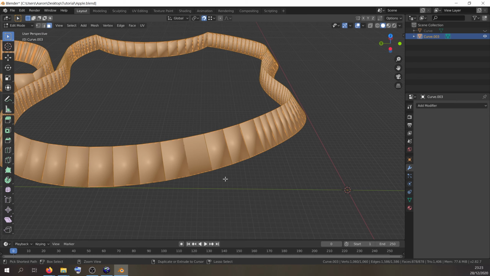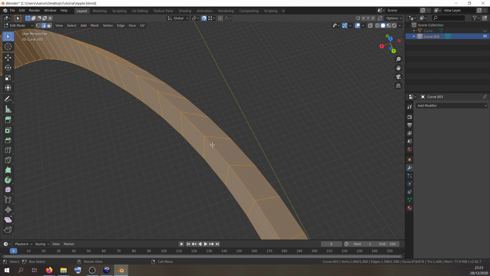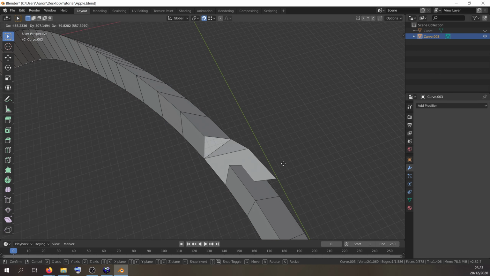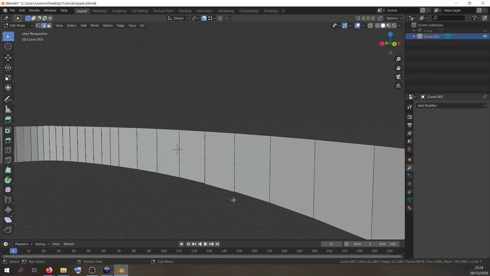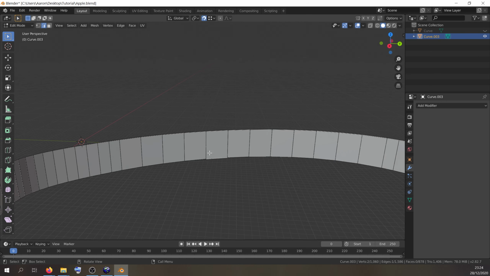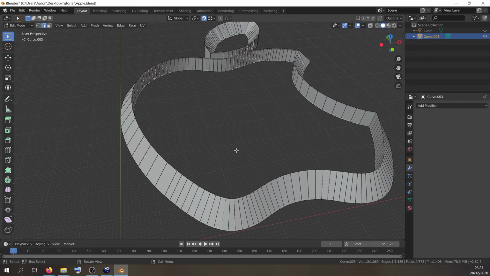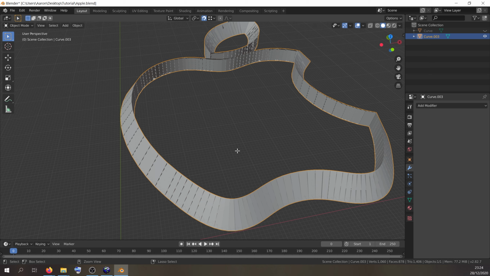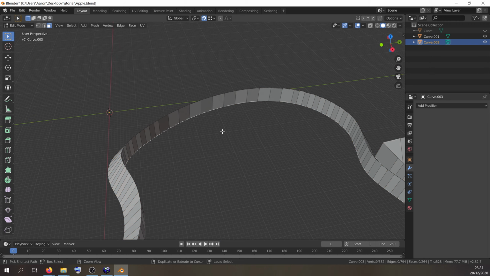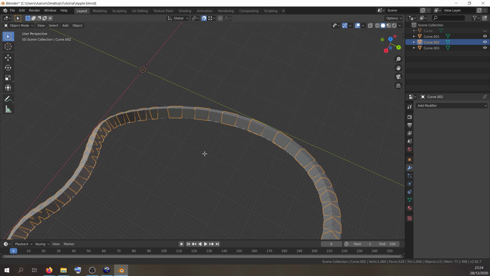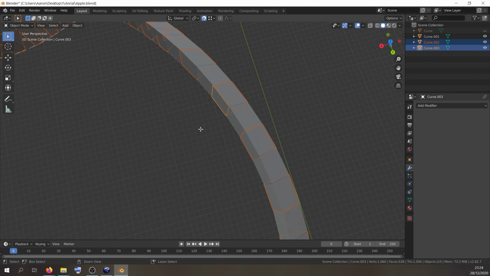So I'm just going to undo that and have a look why this one wouldn't work. So to have a little look, okay, so that looks fine. It's usually an edge issue which is causing this. Oh, I think this was the face that I had stuck back on. So how are we going to fix that? Let me undo all these steps and get back to when I did that. Okay, so it was here. So I had this separate and I joined it back onto this. So I'll do that again.